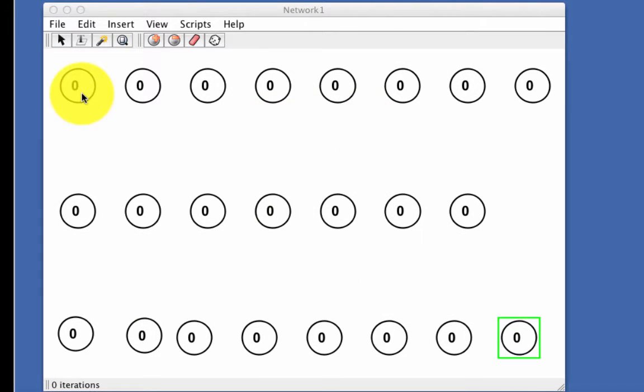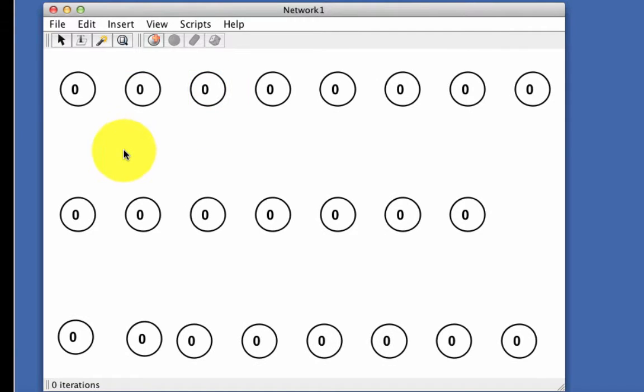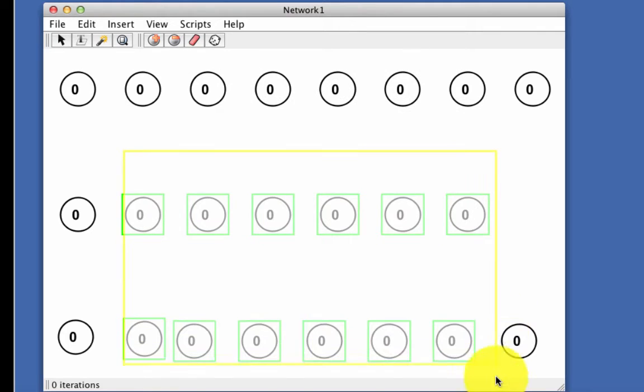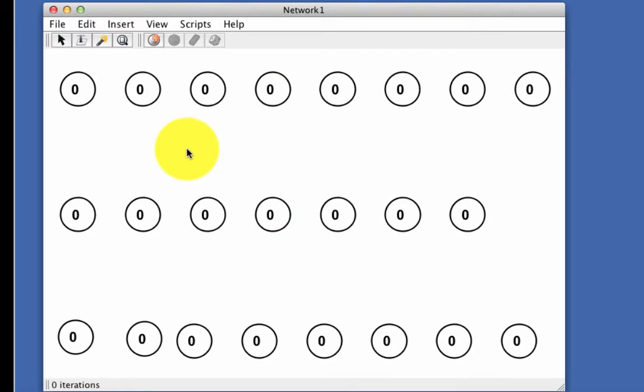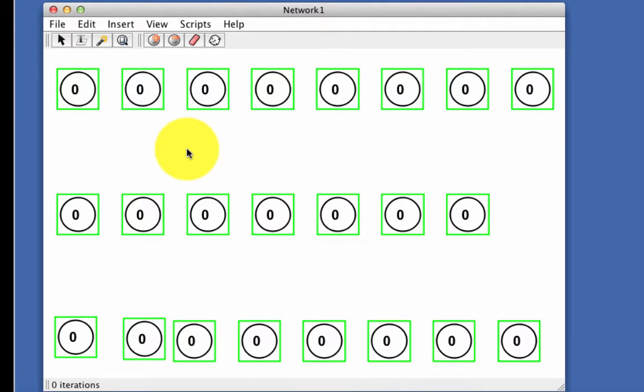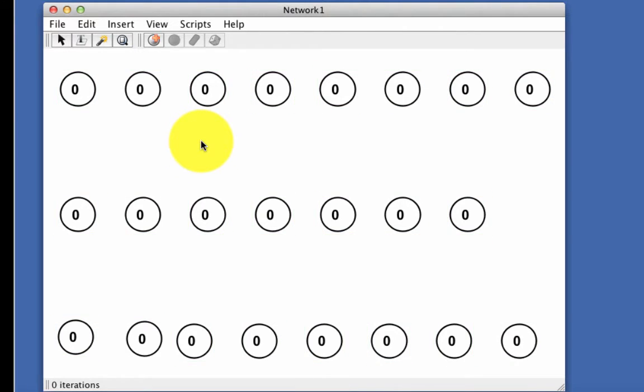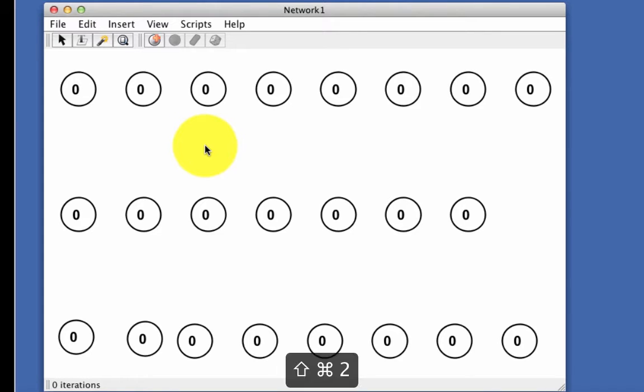Now to select neurons, you simply click on them. You could also left click drag to make a lasso and select them that way. You could also use shift to add or remove from a selection. And then there are a few key commands. For neurons, if you just press the letter N, it'll select all neurons. You could also do Command or Control A, depending on your system, to select everything, which includes all the neurons in this case.